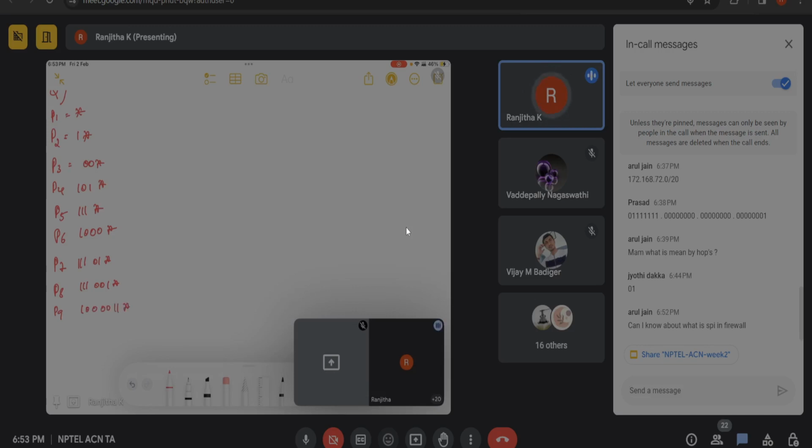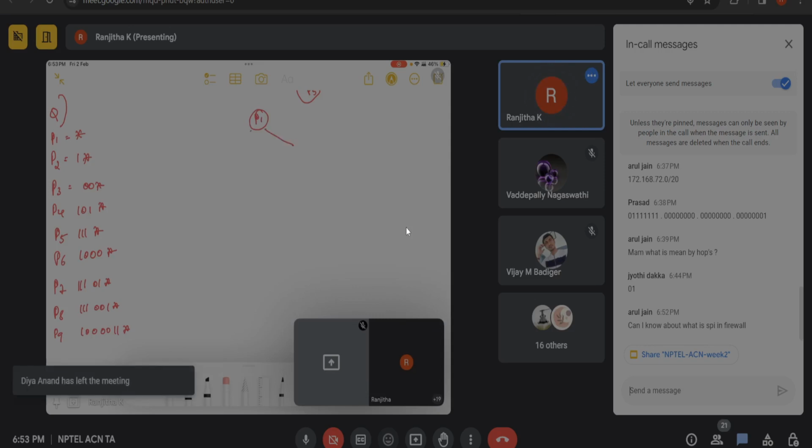Okay, so first let's construct the trie corresponding to these prefixes and then we try to compress it. The first node here is a wildcard prefix which will match with any destination. So we will have that first. Then it is 1 star, P2.